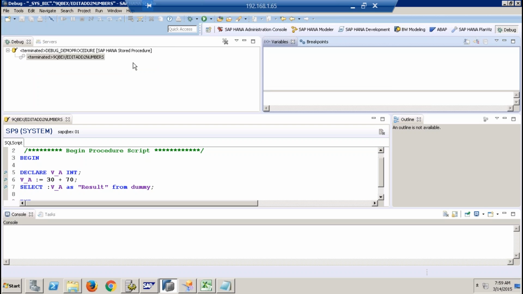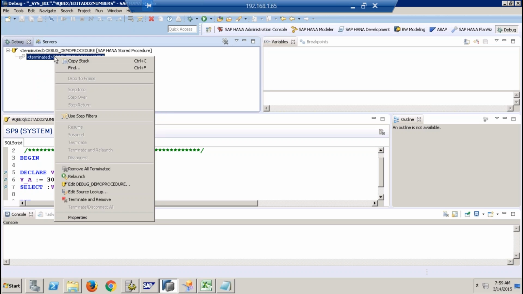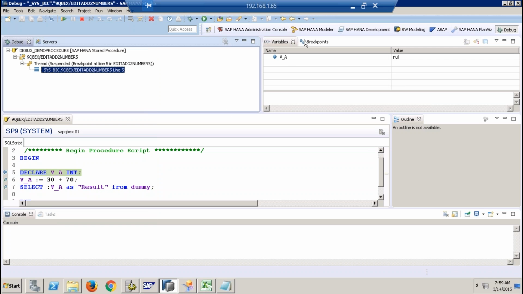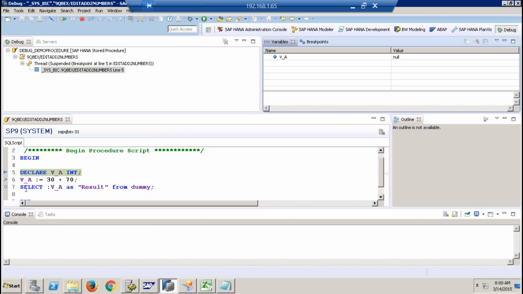Yeah, that you can switch off and switch on while debugging. For example, it's already done, right? Terminated. Now, if you want to reinsert, you can say relaunch again. Again, the debugging starts. Now, here you see all the breakpoints. If you want to disable some of the breakpoints, say the breakpoint at line number 7, I can remove this. So you see that breakpoint is disabled. It doesn't stop at that line. You can do that. But changing the parameter values at runtime is not possible.